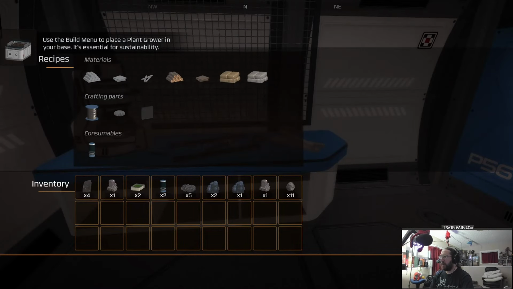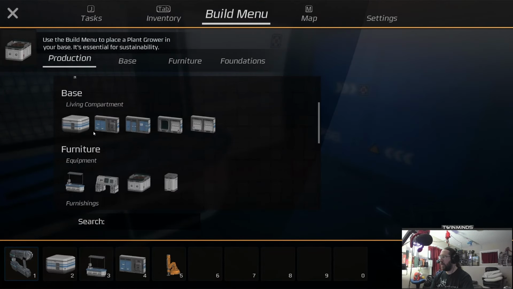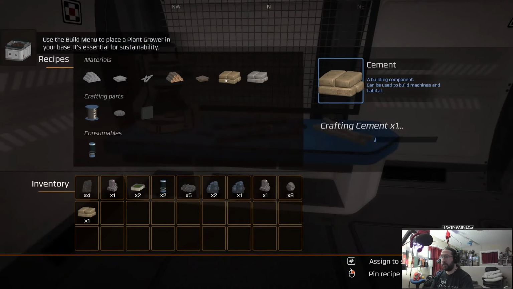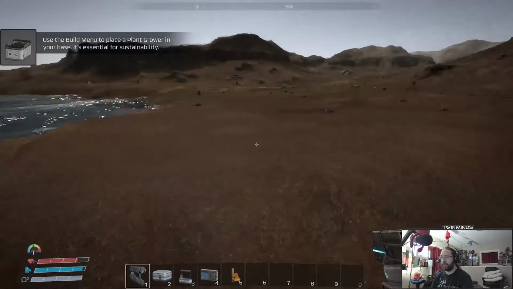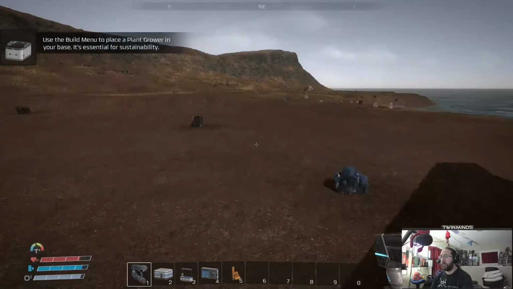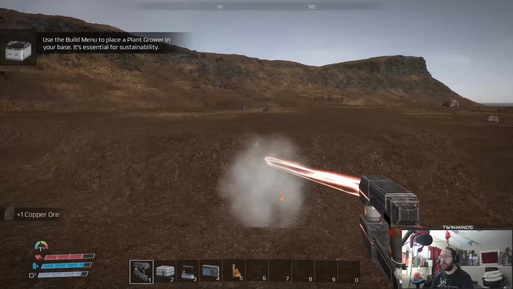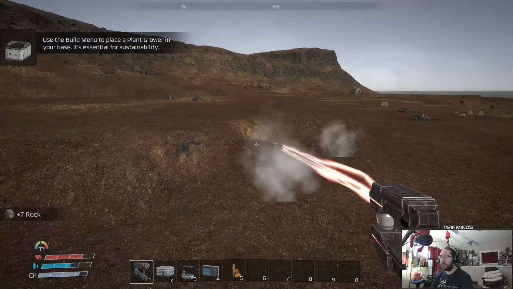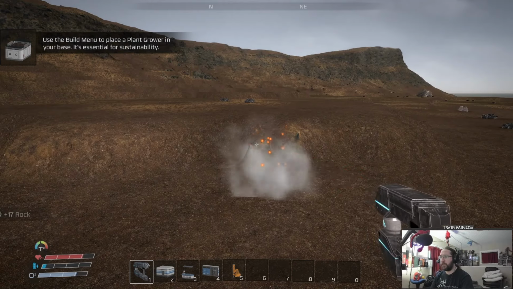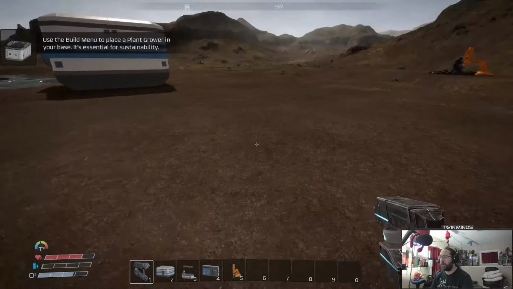Okay, we need... Ooh, forge. Lovely. We need more base space. Let's do over here. Give. Oh, right, out of juice.